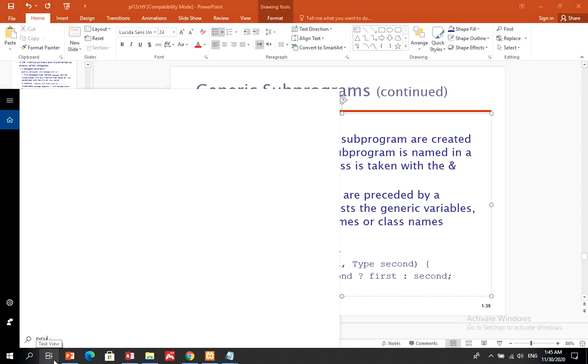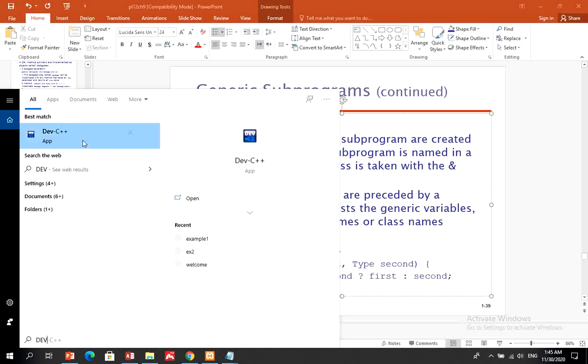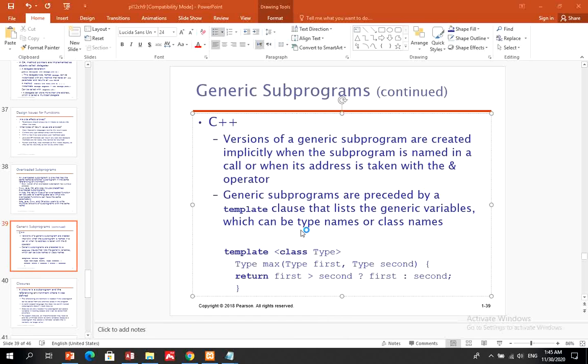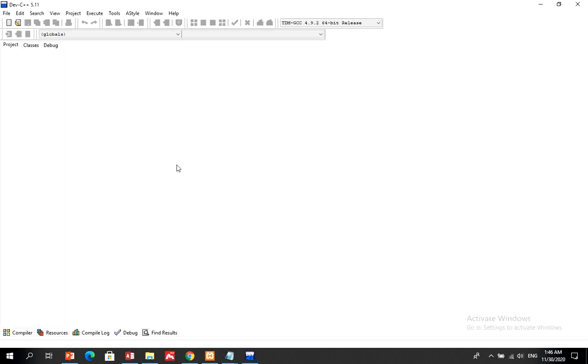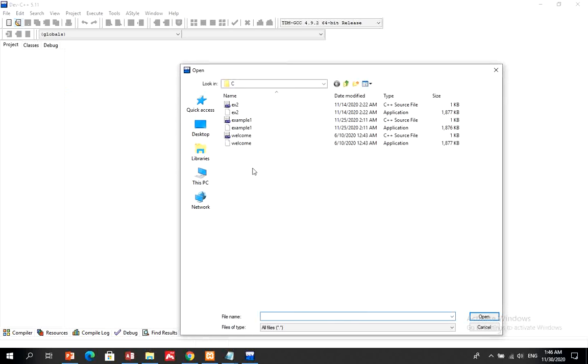In this example, I'm going to show you just a subprogram based on the main function, where the ampersand operator is used to get the address of these variables rather than the values.